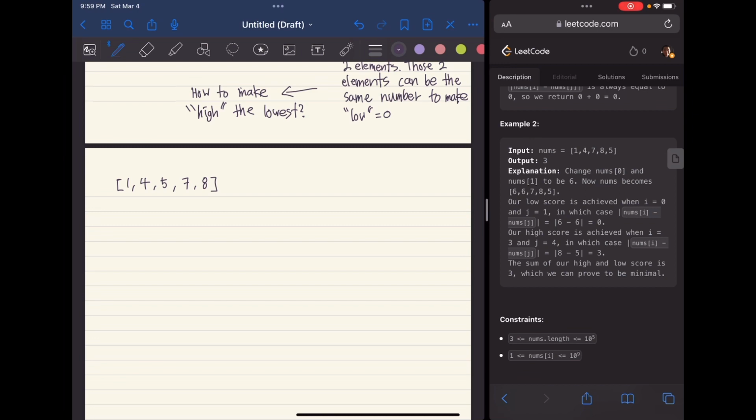For example, if the goal is making the high the minimum, I'll change this to like 4 and 7 to minimize the gap.